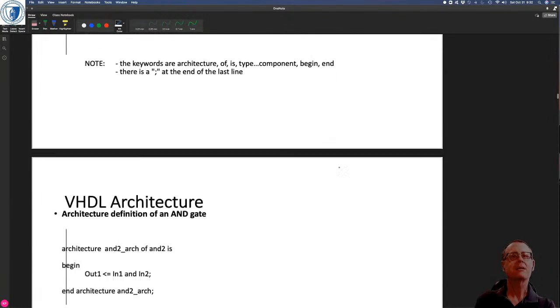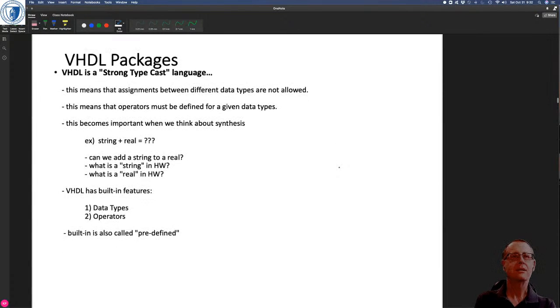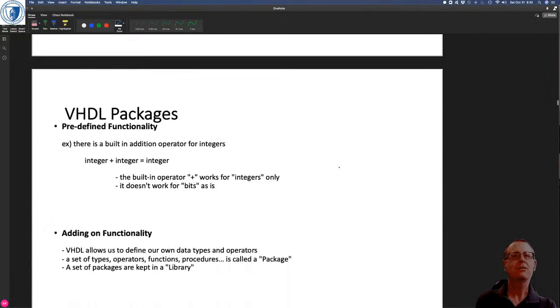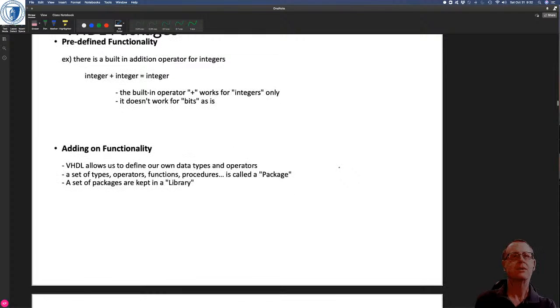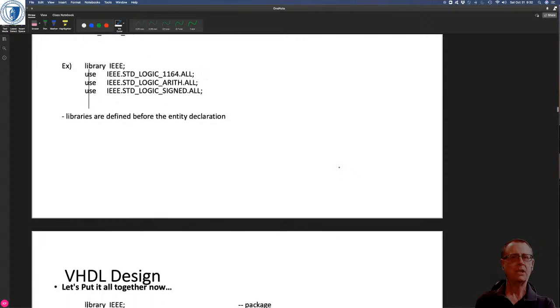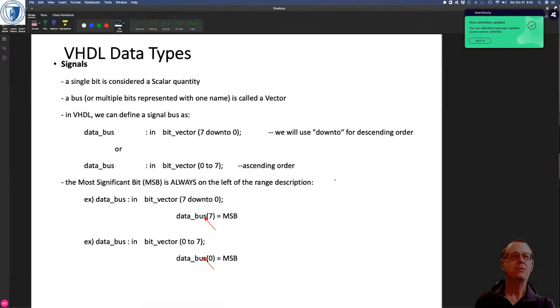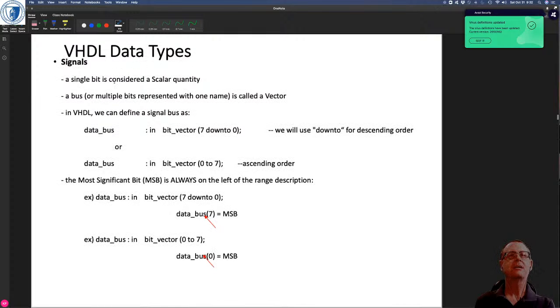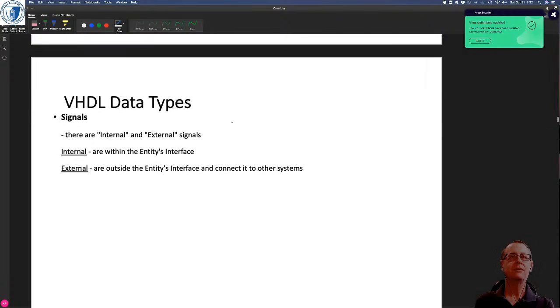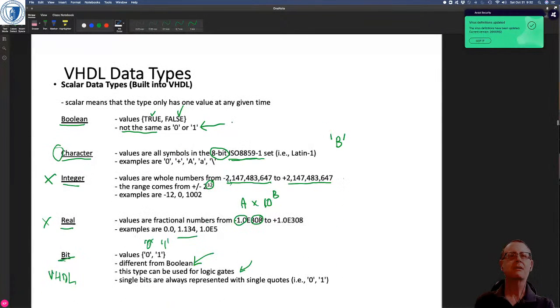We talked about entity, we talked about architecture. Right, entity is the definition of the ins and outs of the device, and the architecture is the actual implementation. There's some packages, and here's some data types. Single bit is a scalar, a bus is called a vector. We've used signals. Oh, we did talk about those data types, right?